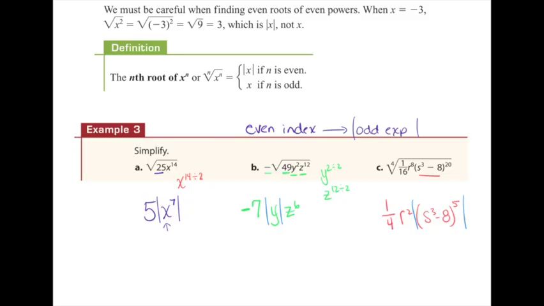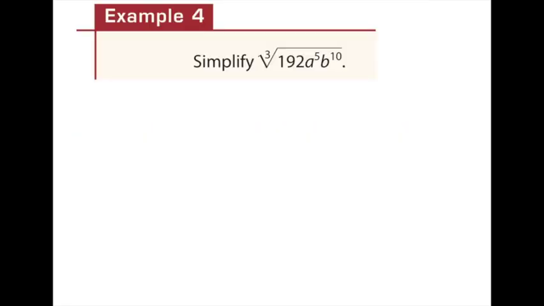All right? This is one that you're not naturally going to know the root for. First of all, we're taking the 3rd root, which means I don't have to worry about absolute values at all. I don't even have to consider absolute values here. But I do have a rather large number that I'm going to have to probably factor. There's a couple ways to do this. In your book, they actually tell you to rewrite it as perfect ones that divide by 3. So they take 2 to the 6th power and 3 to the 1st power. Okay, you're not going to know that's 2 to the 6th power just off the top of your head. You're probably going to need to factor it, okay?